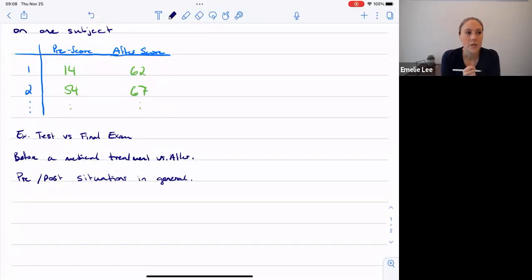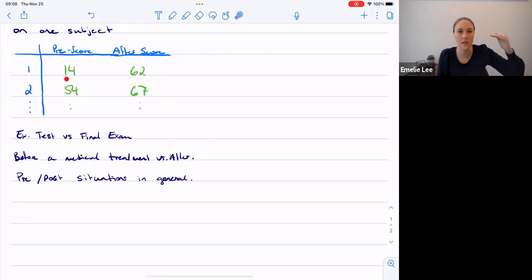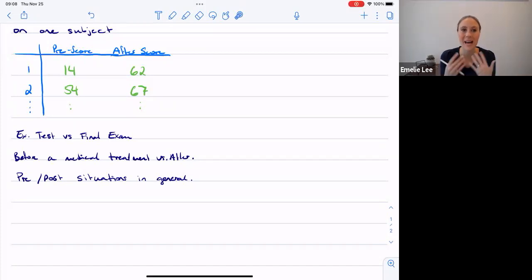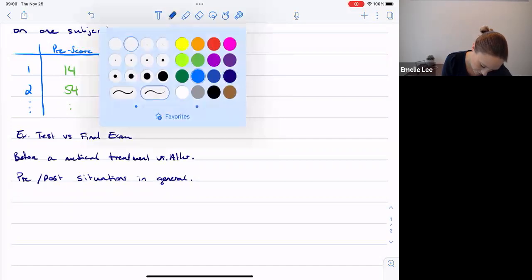Okay. So when each of these measurements, if they're in the same row and that means something, if that means that they are an observation on subject number 1, then you have paired data. Part of the problem is identifying when you have paired data, because what we do is we say, okay, I can actually capture this movement in the pre and the post scores. Let's call them post scores.